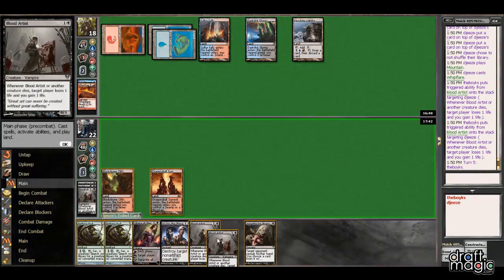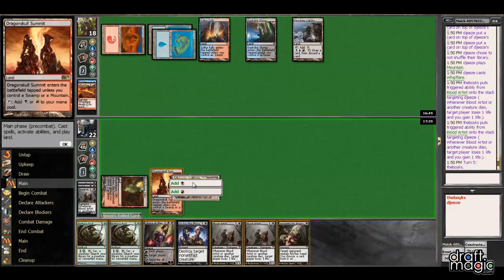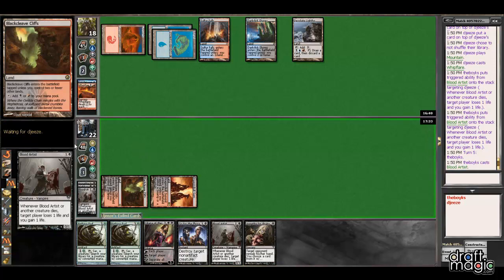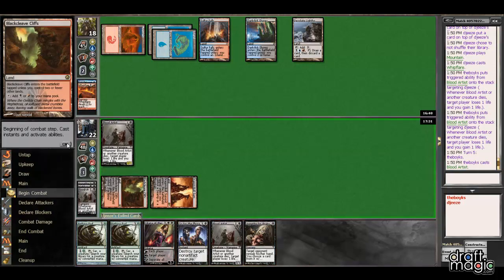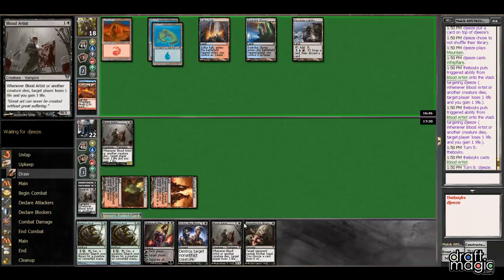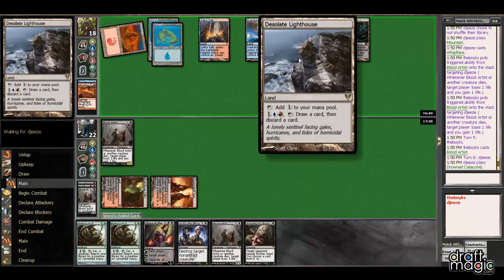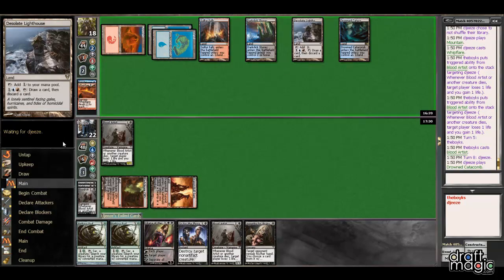Oh, wow, that's bad. Alright, well, I guess I could Appetite here, but he's just going to Mana Leak it. It doesn't actually do anything, I think, other than maybe eat Mana Leak. That's only assuming he has something. I know 2 of his cards actually don't get hit by Appetite, so this actually is not very good right now. He could even, like, Desolate Lighthouse away the thing I try to Appetite.